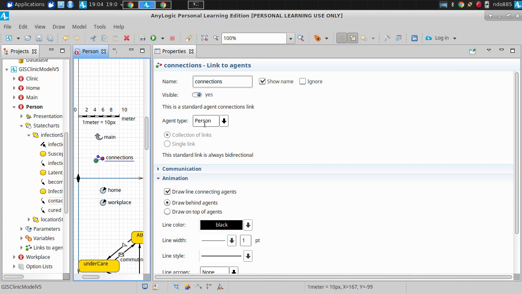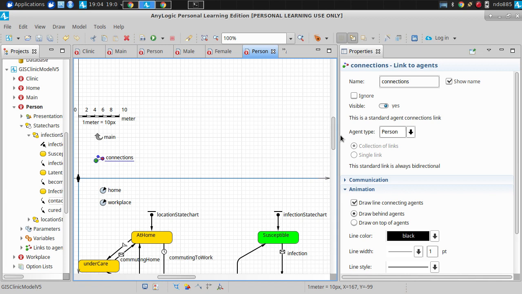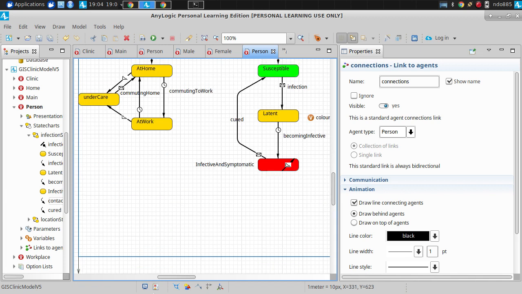Now that, ladies and gentlemen, has an extra degree of generality. So it's another reason to pay attention and change it. If it's going to be connected to a very specific sort of animal or agent, you want to select it. If this is your dog connection for a service dog, you change it to be dog for the agent type that you're connected to. Good way to do it if you've got more than one set of connections, just to be really specific about which network you're connected to.